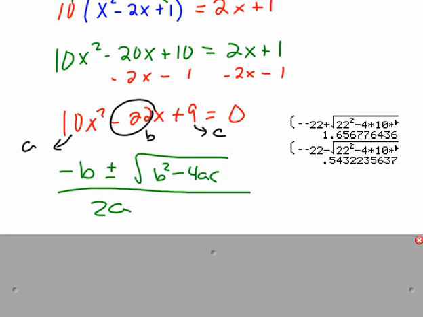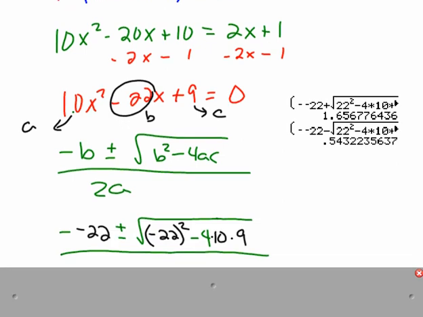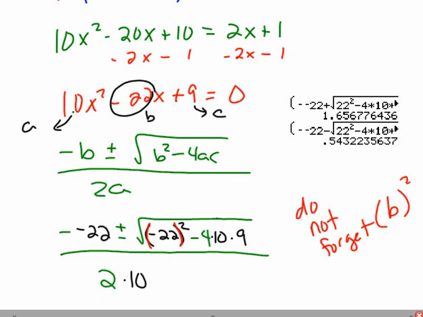All right, then we acknowledge that our A is our first term, B is our second term, making sure to grab the negative, and C. And so when I plug it in here, I have negative 22 plus or minus. Parentheses are key. Do not forget your parentheses around b squared. Okay, because you got to make sure you square the negative. Now, some people just don't even put the negative in there because they know when you square a negative, it becomes positive. So either way you're doing that, I don't care. Just make sure these parentheses are here so that becomes a positive value once you square it. Minus 4ac all over 2a.